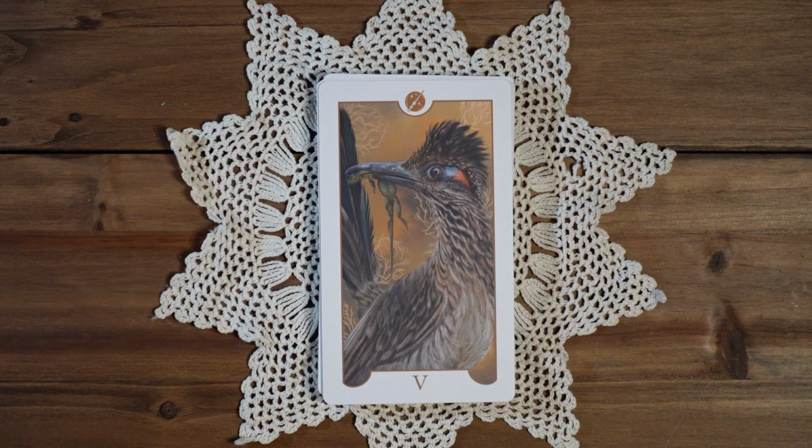Okay, the Five. No one can listen when everyone is talking. Oh, I love that. This is the Greater Roadrunner.